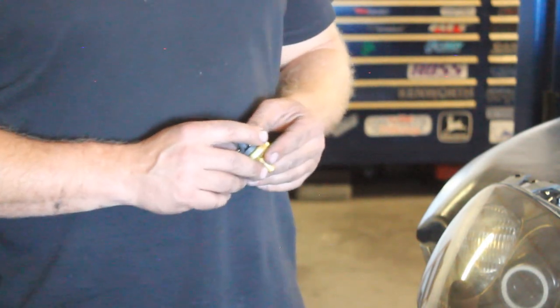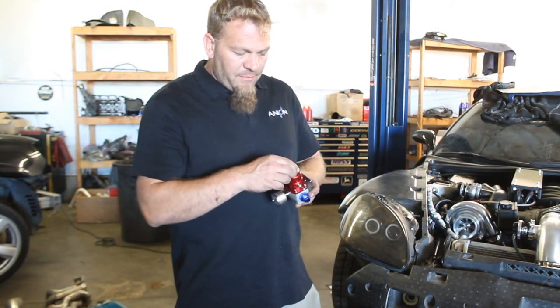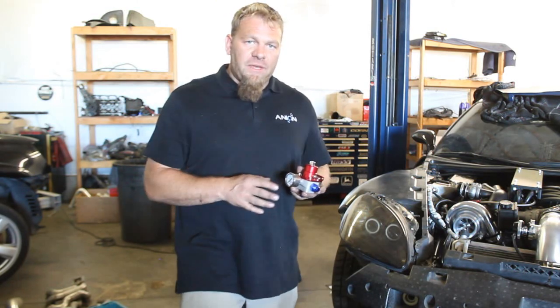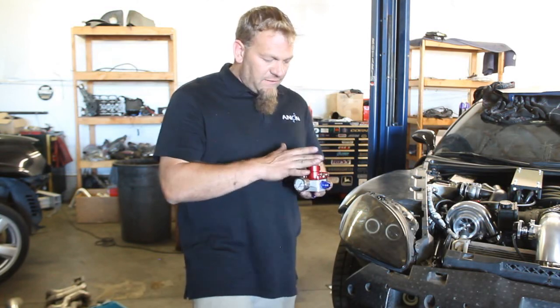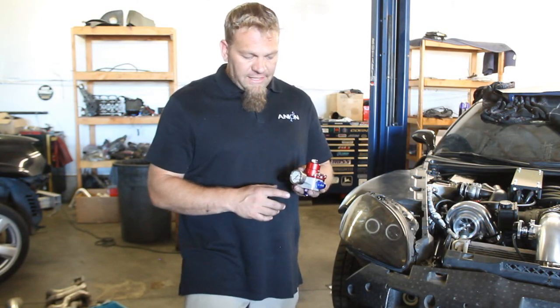To set the fuel pressure, mount the gauge into the regulator. The top of the regulator is where you adjust pressure — unscrew the lock nut and use a 3/16-inch Allen wrench. Screwing in increases pressure; unscrewing decreases it. We're after right around 60 psi of fuel pressure. The stock system runs at 58 psi, so we don't want to crank it up too much more than that or it'll overrun the stock fuel pressure regulator and can damage it. Also, don't connect the boost reference line — just leave it vented to atmosphere. If you're running a full return system and moving the regulator, boost reference is fine. But for a basic installation running factory fuel pressure, leave it off, set your base pressure to 60 psi, and lock that nut in.